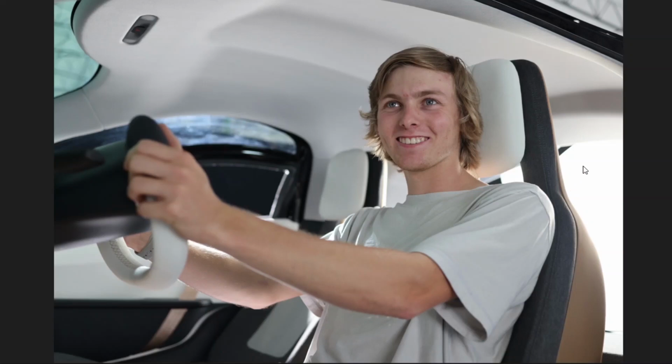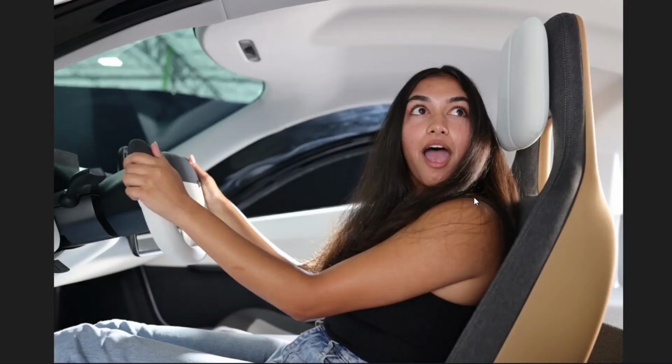Also, in this vehicle, either the back hood is open or it's not installed. They haven't installed the back hood because it's way too bright back here. And you can see the loading deck here, but it's way too bright back here. And again, here you see that there's no place that you can mount a visor. So my guess is no visor is happening.